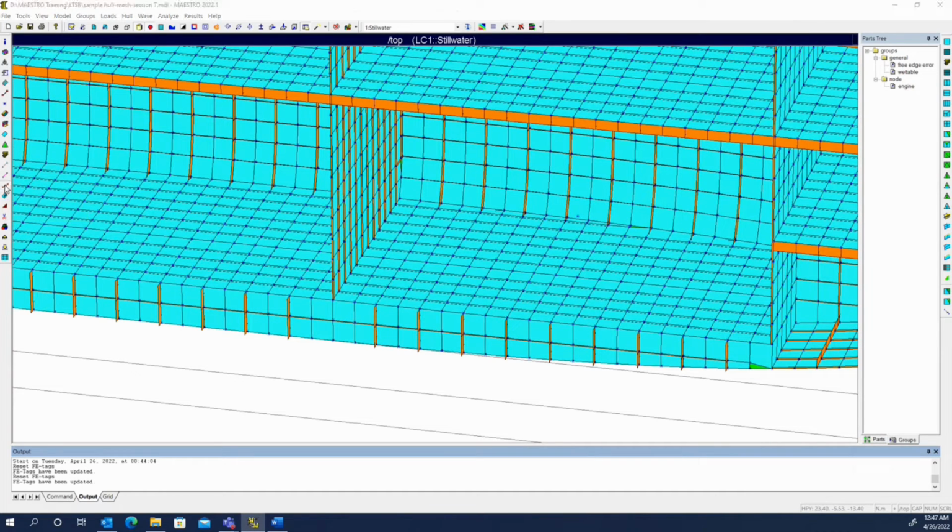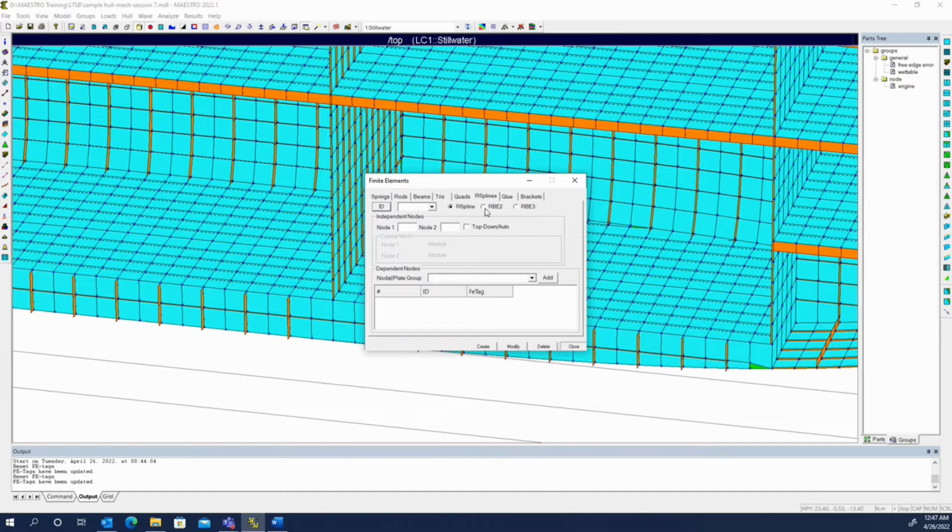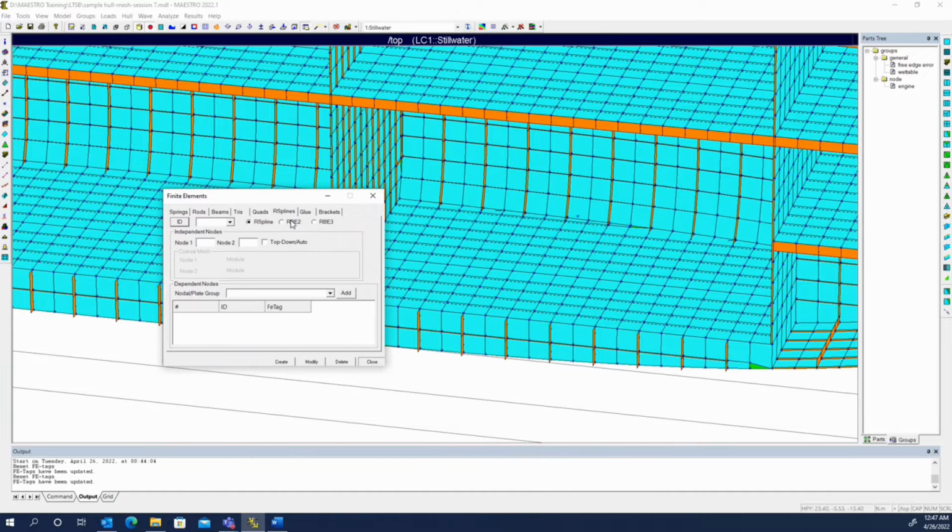So we'll create an RBE element. So rather than an R-spline, we could use an RBE2 or an RBE3. The main difference being whether or not the dependent nodes are locked together relative to one another. An RBE2 is going to be basically perfectly rigid, whereas an RBE3 is just going to transfer the forces to the dependent nodes. Since it's an engine, it would have a very stiff foundation and everything. We can go ahead and use the RBE2.